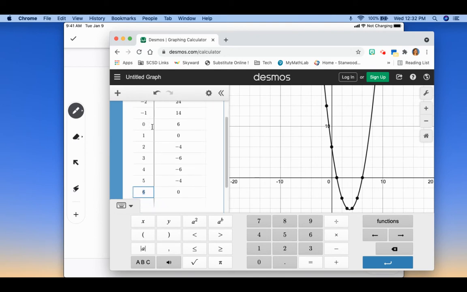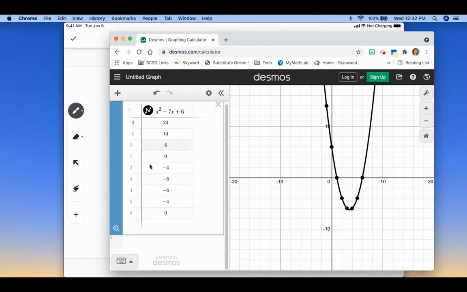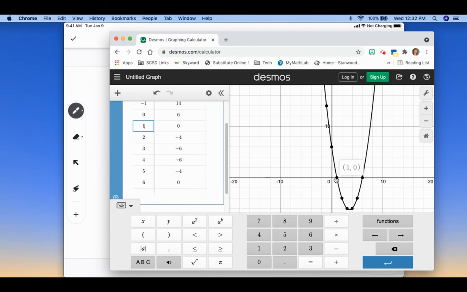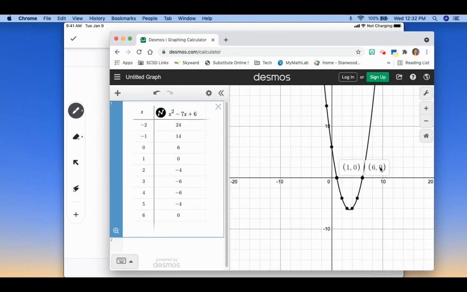So what we're observing from the table is we can also tell those zeros or our x-intercepts from the table. So you'll see here the point (1, 0). And then if I go down here, (6, 0). If we click it on the graph, 1, 0 and 6, 0. I can see those from the table as well. So I'm looking at where is my function equal to 0 in those two spots.